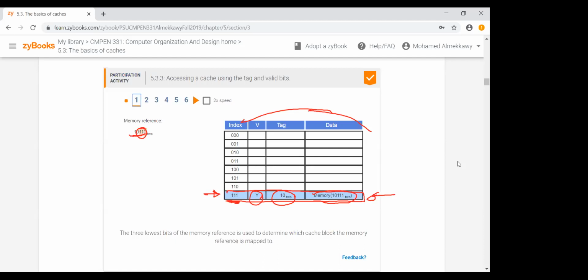Correct? Because if you do this modulo 8, you will find that it's this one. Or in another sense, you just look at the first 3 bits. If they are equal, then this means that this is my parking spot. But is that enough? Is this enough to know that this is exactly the data that I need? The answer is no, because this has a tag of 1, 0. I need to check if this tag is the same or not. Luckily, this time I found that it is exactly the same, the 1, 0 is equal to the 1, 0. So this is the correct data.